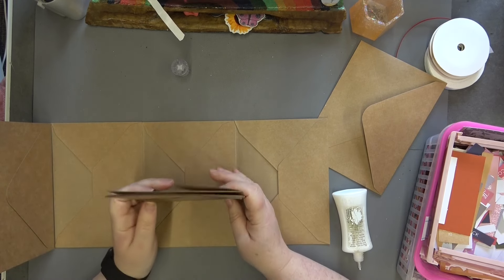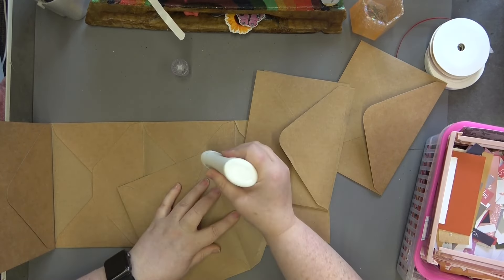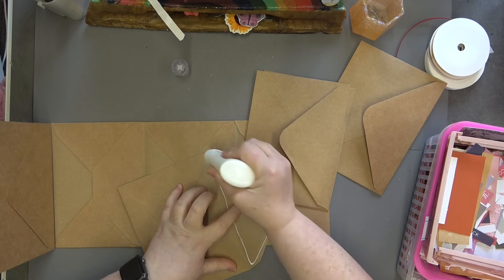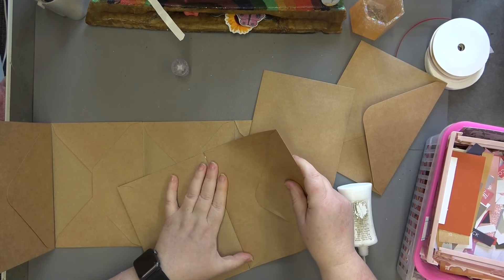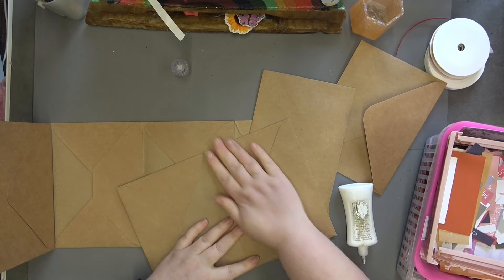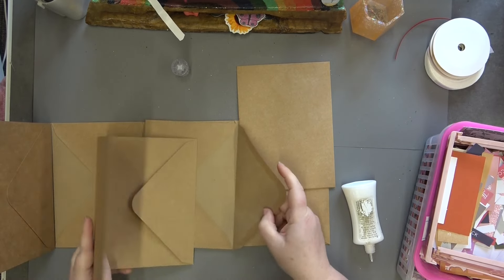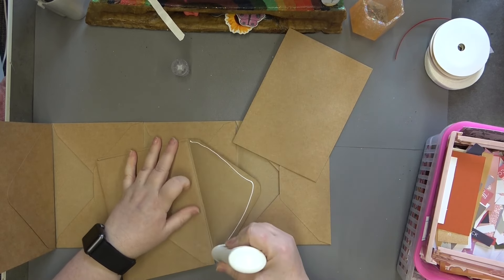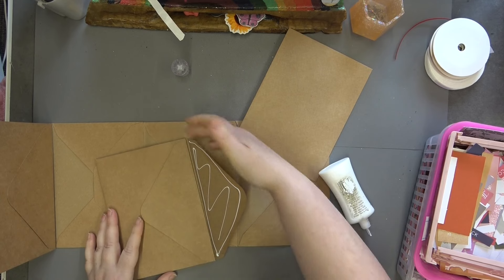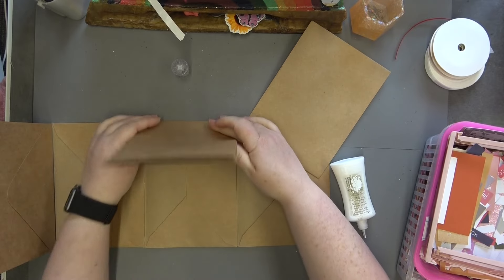I think I want to do the same and have another little book here, so let's get these glued together. If you've got a huge stash of envelopes you can use used envelopes for this quite easily — it's definitely a really good way of using them up. So there's that. Now I want another piece — we're going to glue this on here so it's like a folio, like that.